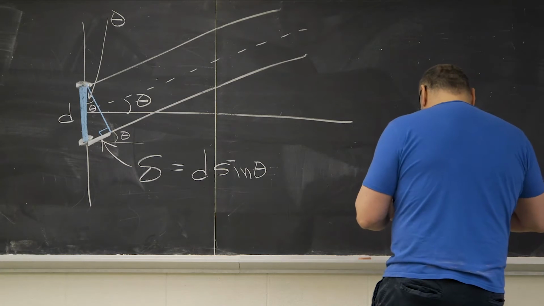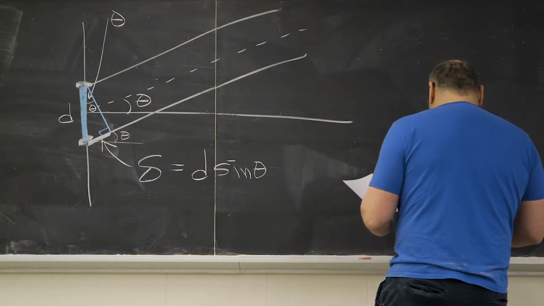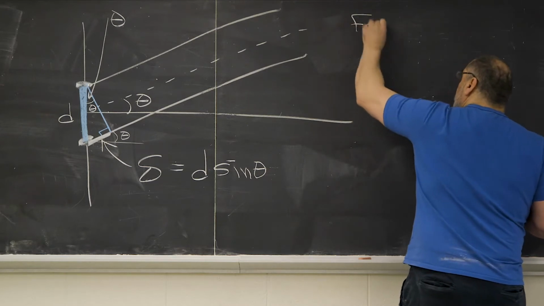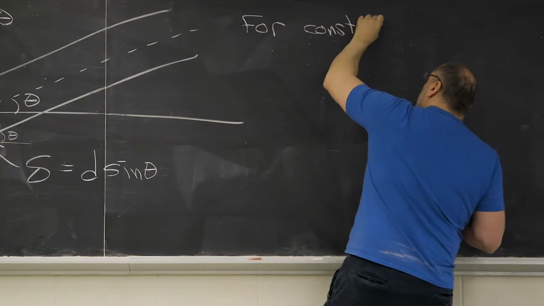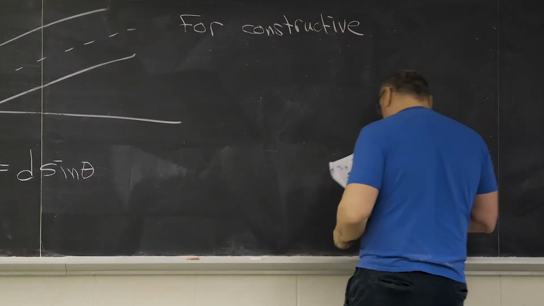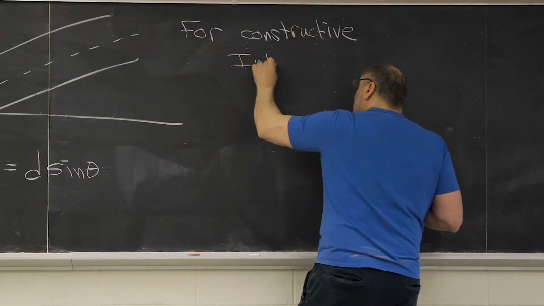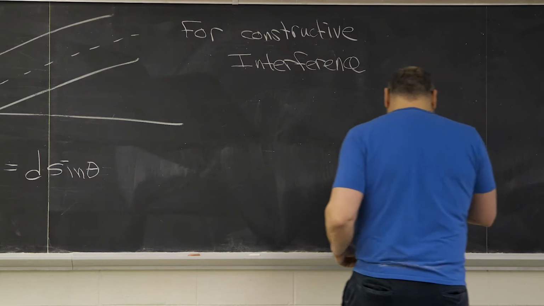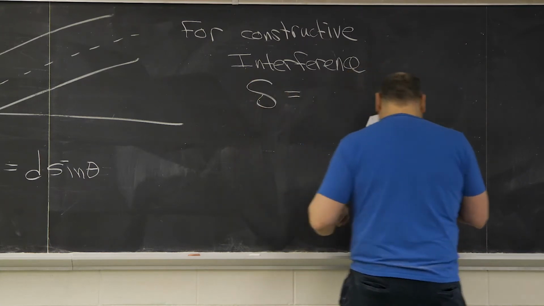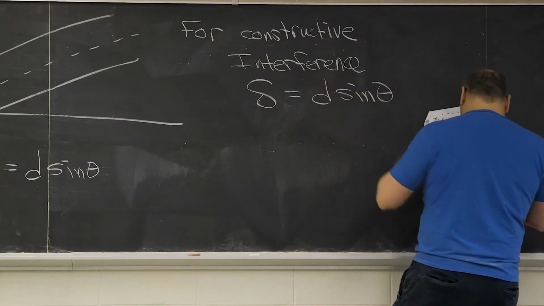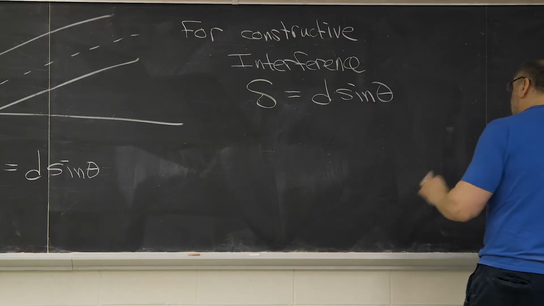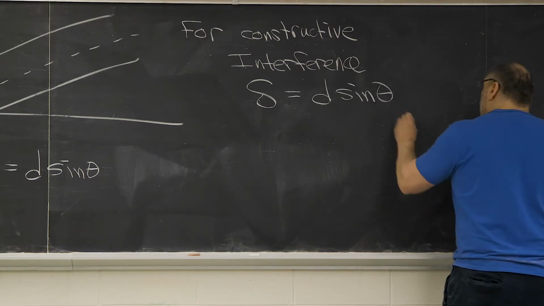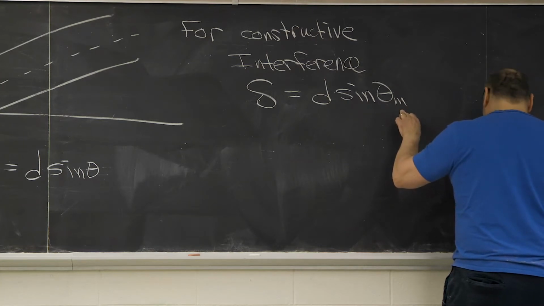For constructive, we'll go a whole nine yards on this one, guys. I think we got the whole thing set if we do this. For constructive interference, when you have delta, the path difference is d sine some kind of theta. The theta changes. I didn't really write that in the notes, but I should. Depends on the theta that you're talking about. Depending on the angle, there's a different theta. I didn't really show that here.